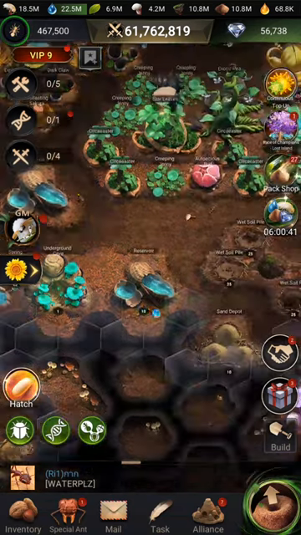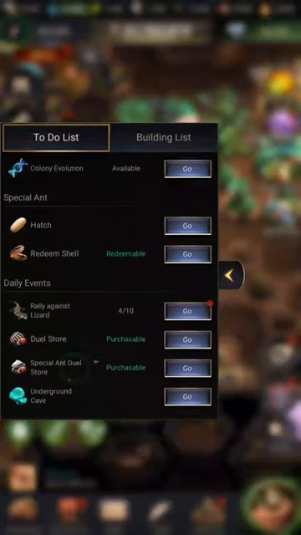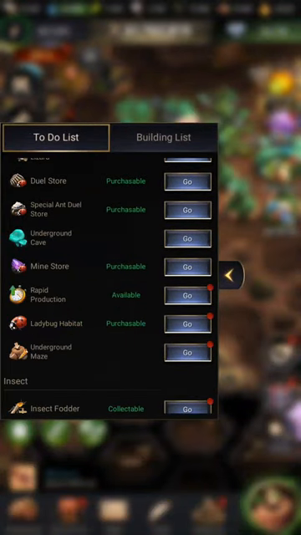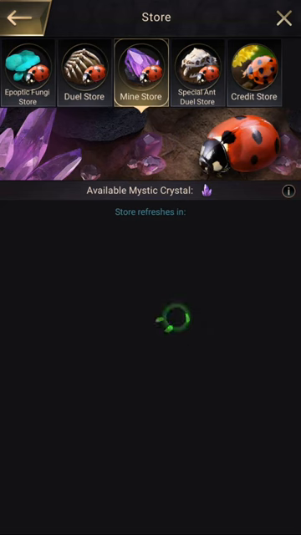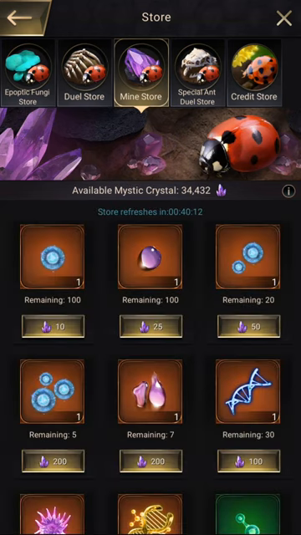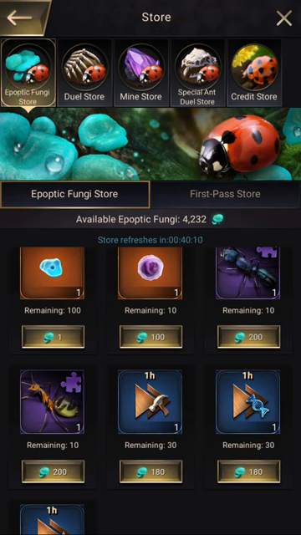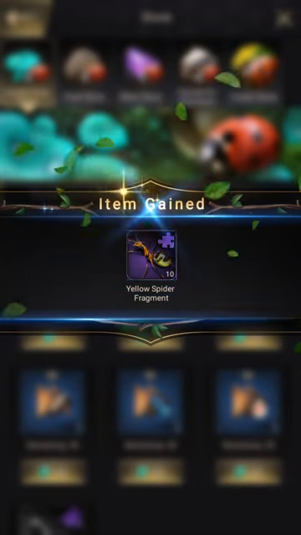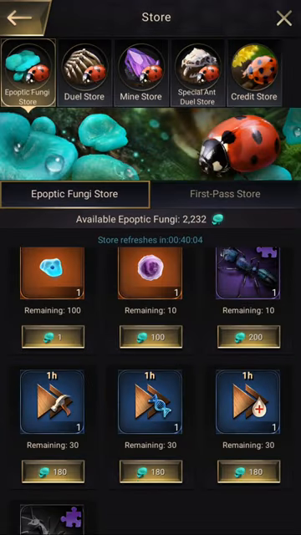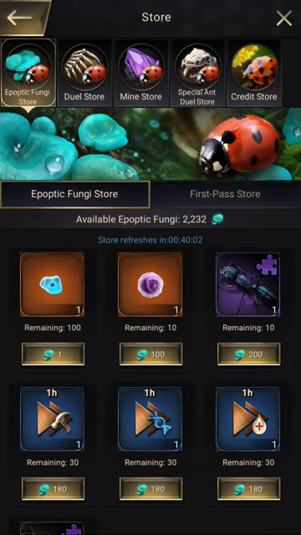So if I look again at the epoptic store, the epoptic fungus. If I go back to mine store. Okay, in the mine store, epoptic fungi store, you can get a bunch of things. And one thing I should get as many of these as I can. Buy some yellow spider fragments so I can upgrade my yellow spider later on.